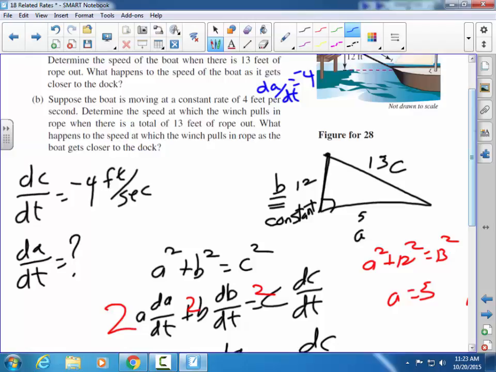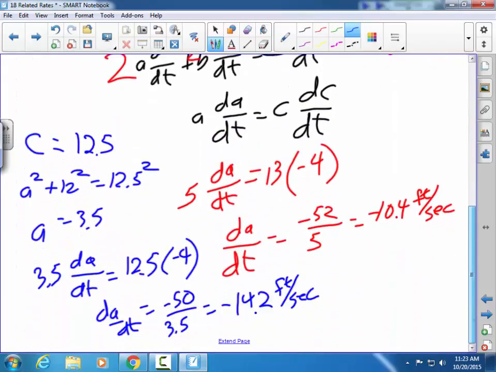So the only thing that's going to change is down here for B part. Instead of this being negative 4 right here, it's going to be a negative 4 over there. So we're figuring out a little different there. So the math of it doesn't change a whole lot there.